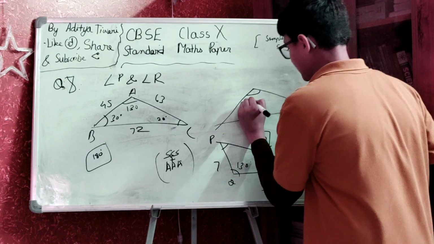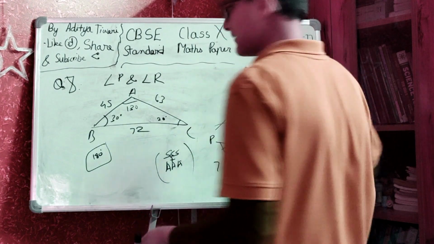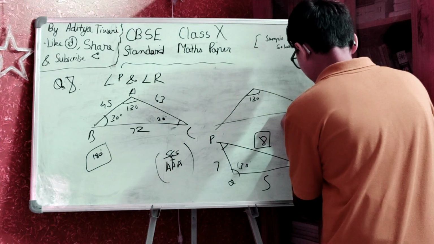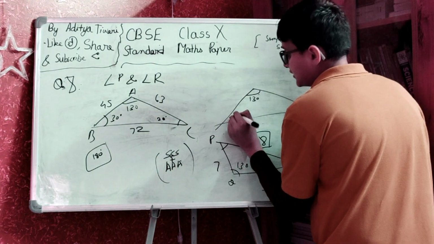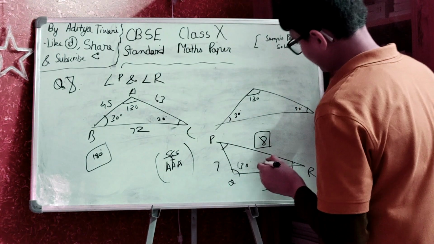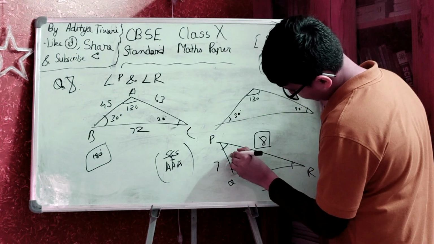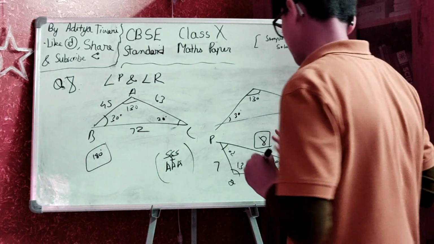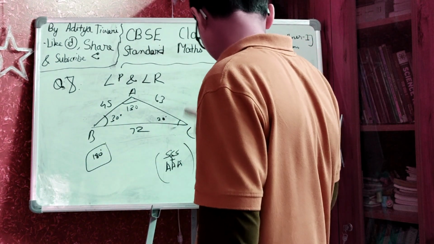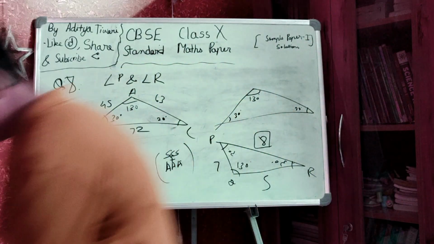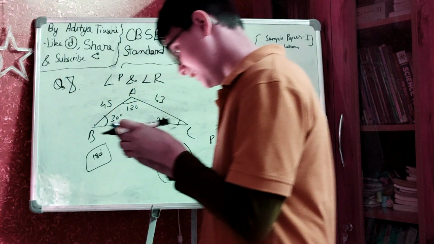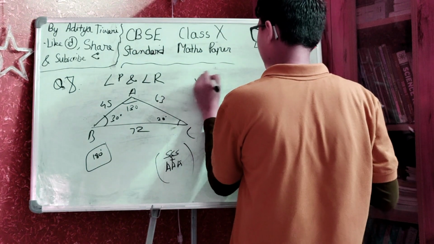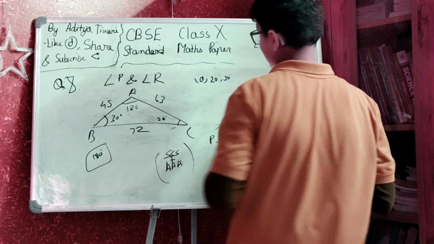Now let's flip the original and make the new version which I have made here. So 130 degree, 20 degree will be here, 30 degree will be here. So 20 degrees on the left side here. If you see from here, it's 20 degrees here, 30 degree is here. So angle P is 20 and angle R is 30 respectively. It's asking for P and R, so it should be 20, 30. Option A, 20 degree, 30 degree respectively.